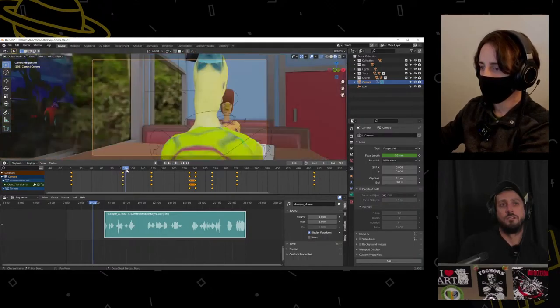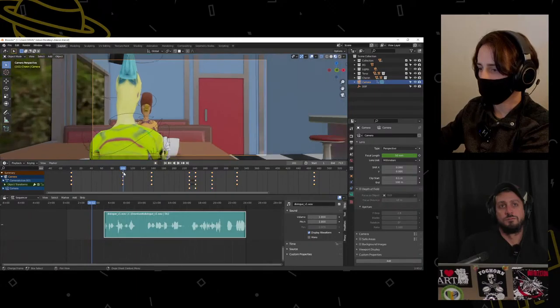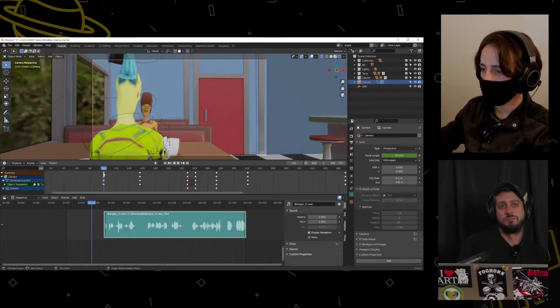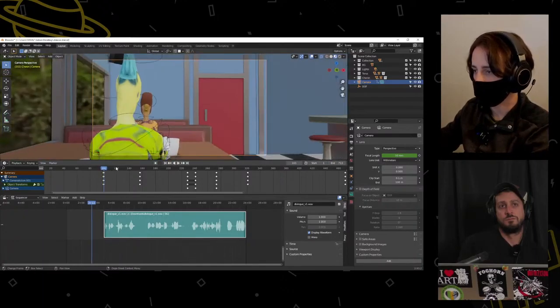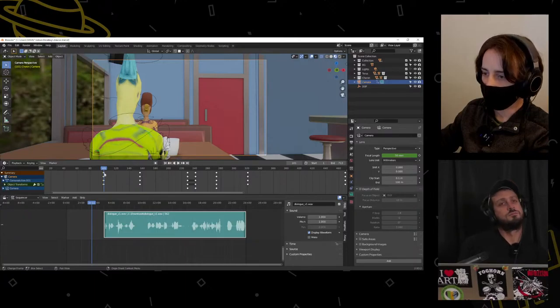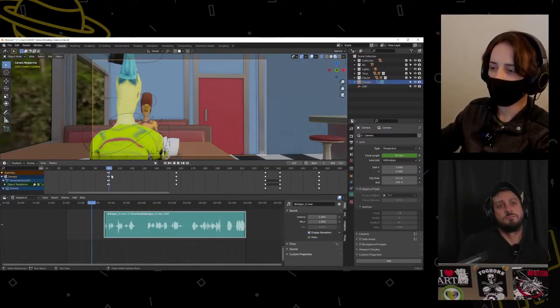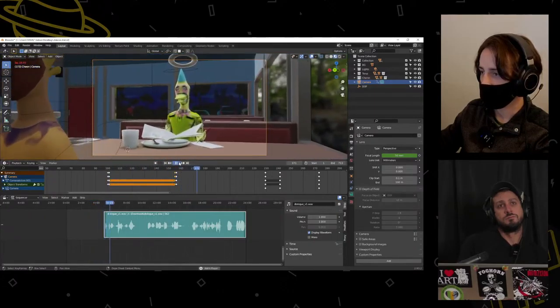What I want to do, if I want to hold a shot in place, like I want this one to stay here, is this. I actually don't really like this angle, but I guess he's going to be sitting down, because he'll be over here and come and sit down, so that might be okay. Then grab this and Shift D to duplicate this keyframe across, and then it will hold that keyframe, and then just switch.